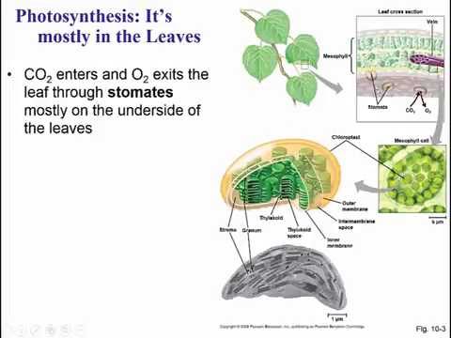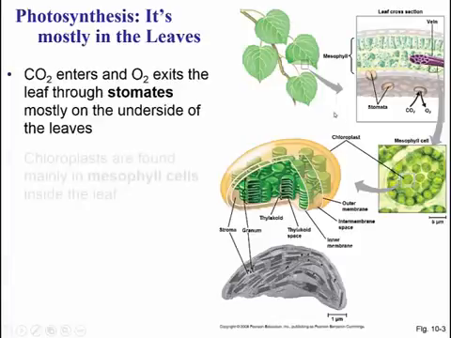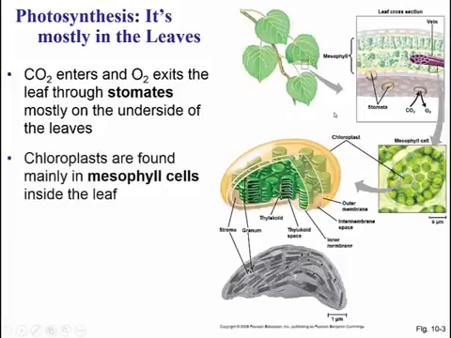So here's where we're having our gas exchange. The carbon dioxide goes in and is among these cells inside the leaf. The oxygen, when it's produced by these cells, if it's in excess, comes out. Chloroplasts are mostly found in special cells called mesophyll cells, and that's these cute little spongy cells within the leaf that you can see in this picture. It's not in the epidermal cells or the skin cells of the leaf.